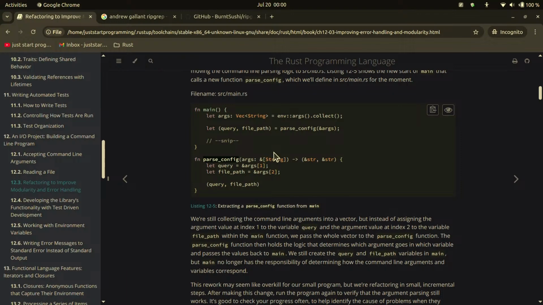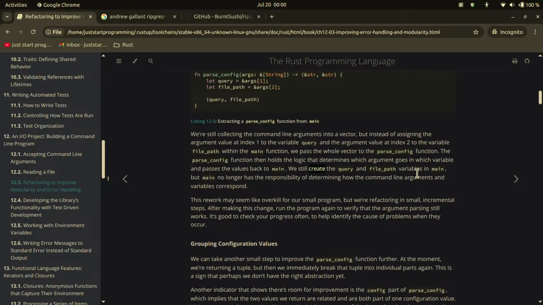So now we have a function to handle it. We just move query and file path here, and it's being returned as a tuple.